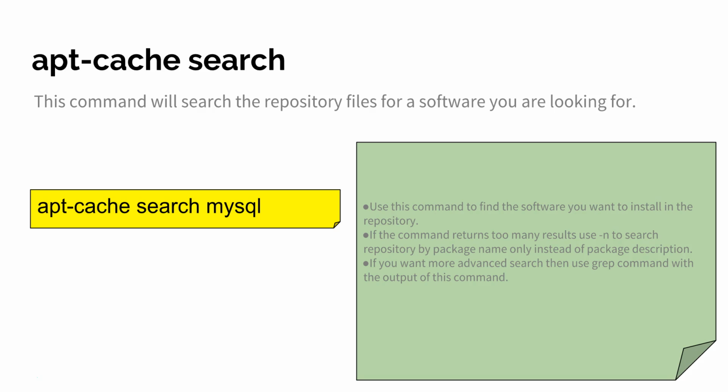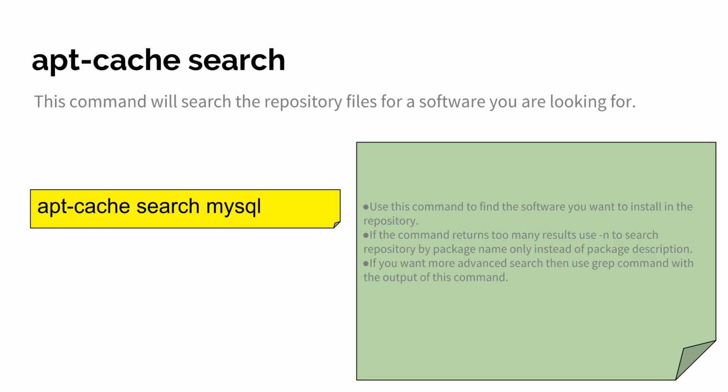This command might return too many results because it looks for the term you give in both the name of the package, the description, and other things. So if somebody writes a small plugin for MySQL and says plugin for MySQL in the description, when you search, you will get that also in the output. So you have to be very careful when you choose the package names.